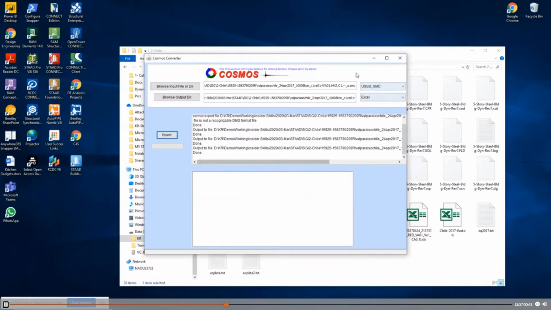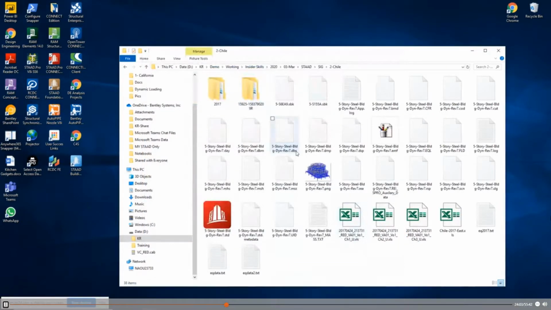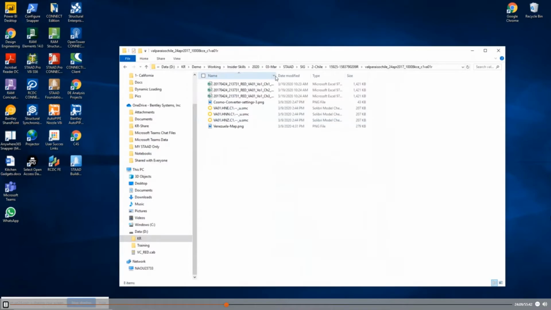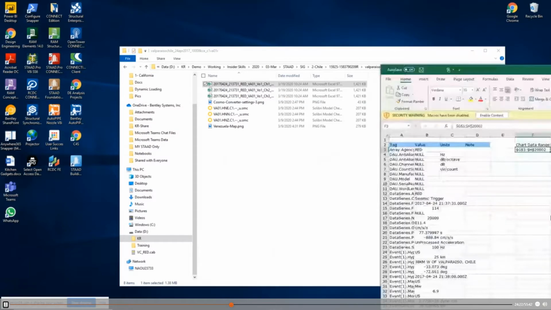Okay, so I'm done with converting those files over. And what I can do now is, in this folder here, you'll be able to look and see what's happened. So again, you'll see today's date and time. I just converted those. And when you go in here, this is what you end up with, okay?